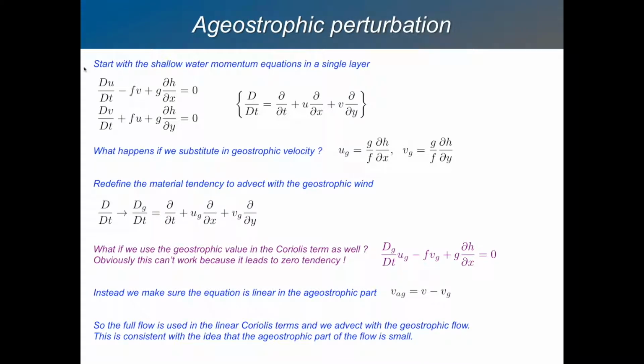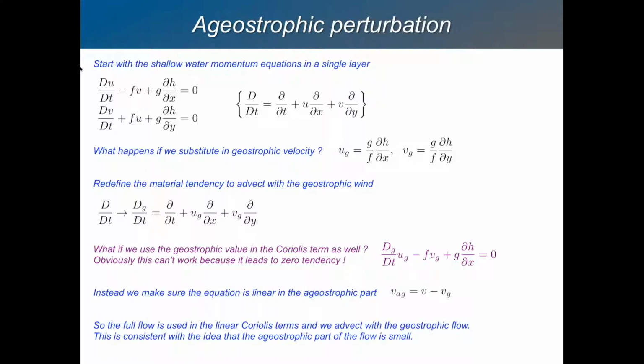To move away from these kinds of examples, we have to put together a system with advection and also time dependence. That is almost but not quite geostrophic. So what we're going to do is separate the flow into the geostrophic part and the ageostrophic part. And we'll say that the ageostrophic part is a small perturbation. So that is the approach.